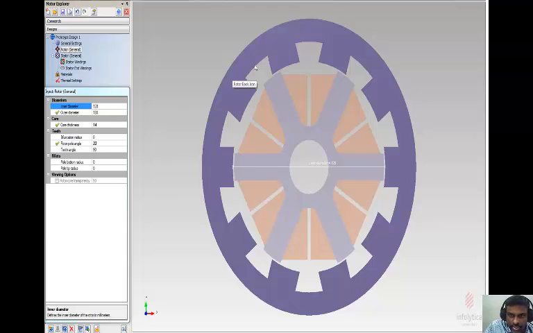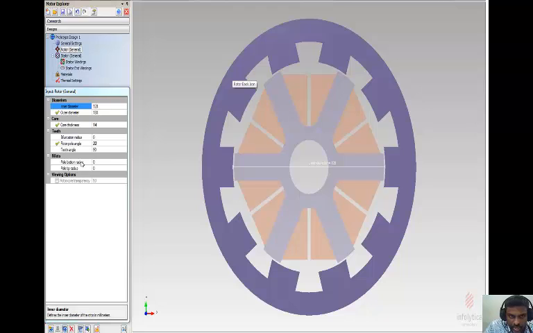Core thickness is 14 mm; core thickness means this back end thickness is 14 mm. Rotor pole angle is 22 mm. And the tooth angle, this is a straight tooth, so I made this 90 degrees. If you want any tapered or angled tooth, you can mark that angle as 60 degrees, 40 degrees, 45 degrees, as you wish.